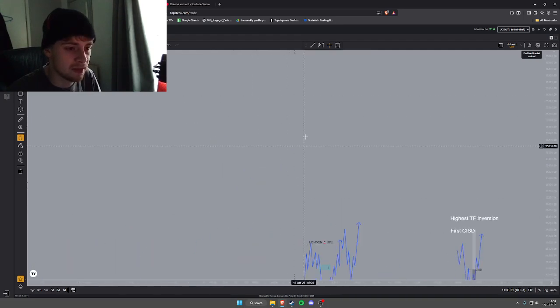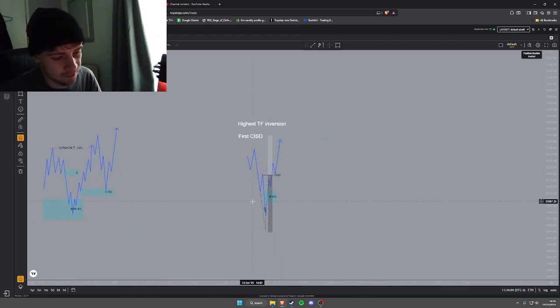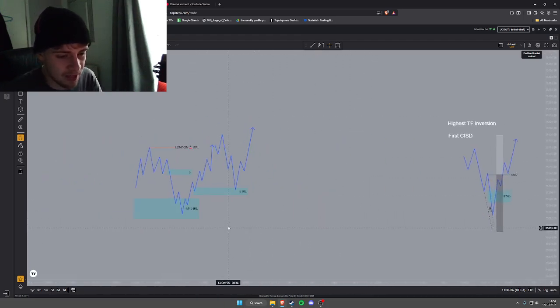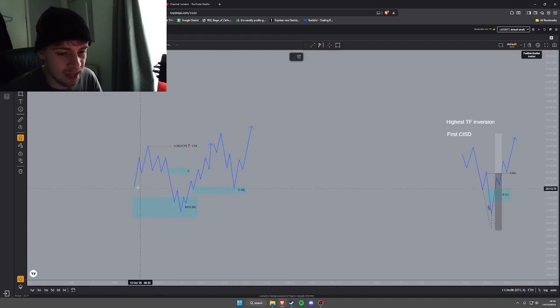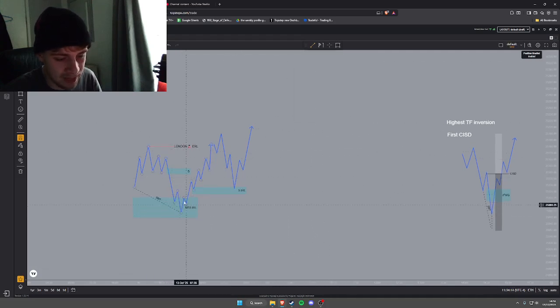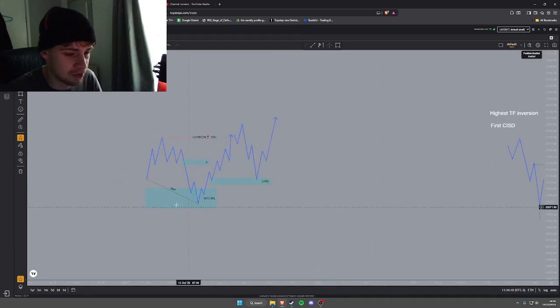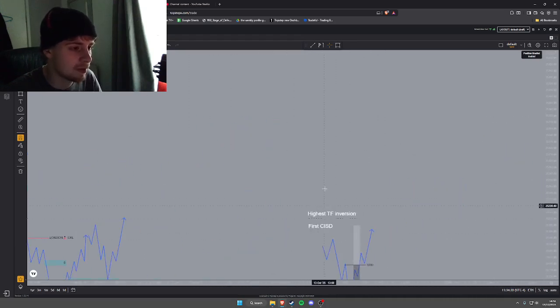Now, requirements / rules, right? I want to be taking 2 trades a day max. I shouldn't really be taking that many on most days anyway. I need some sort of SMT. So like I just showed you in this example, there's a small time frame SMT here, but say for example here, with this 50-minute gap, when we tap it, if we get an SMT with the S there, then even if there's not a 1 minute SMT on the entry model, say there wasn't an SMT there, that is still a fine trade to take, as we have the higher time frame one.